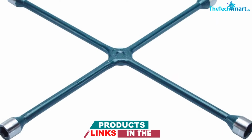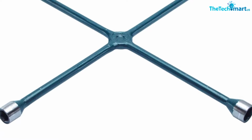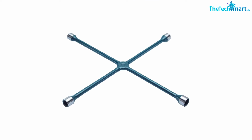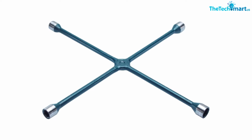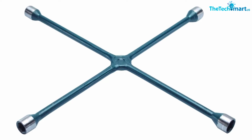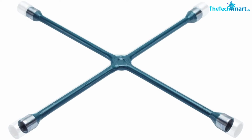Another reviewer raved, the shafts don't cross with a weld. They all connect via a center coupler that is solid as a rock. This professional lug wrench is made of a hardened steel that is very strong and durable to ensure that it will last throughout the years. One buyer, a retired machinist, wrote that they put it on the Rockwell hardness tester. It's 58 on the C scale.